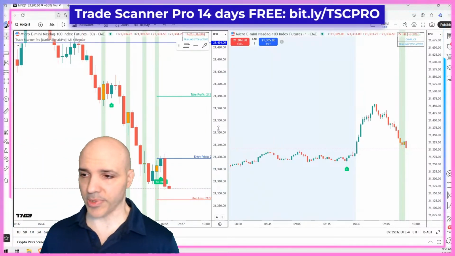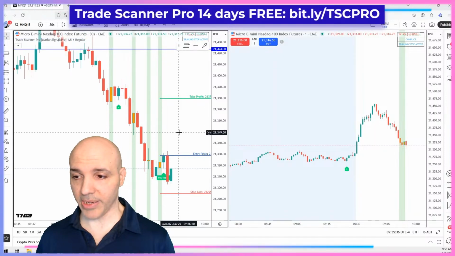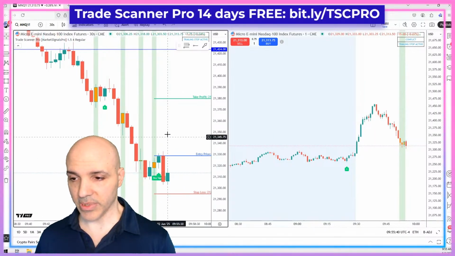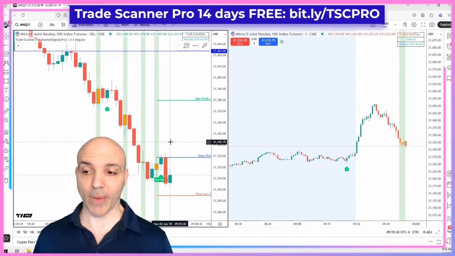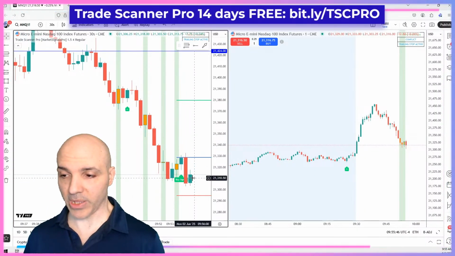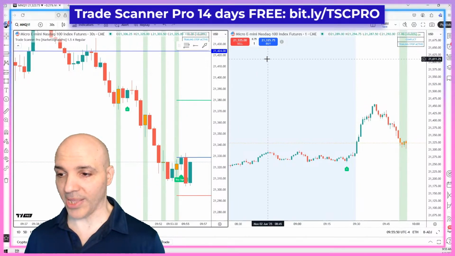35 points. Okay. So look, right away, red candle. Okay, cool. I'm not in it. Let's see what kind of candle we get here. This may turn into a re-entry opportunity. A re-entry opportunity is very simple. It pulls back a bit like this. It does not go to the stop, and it goes back up to the blue line like it's doing.